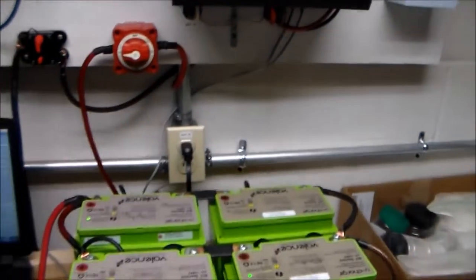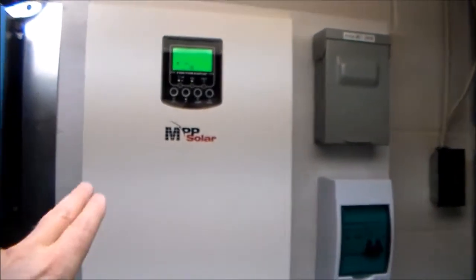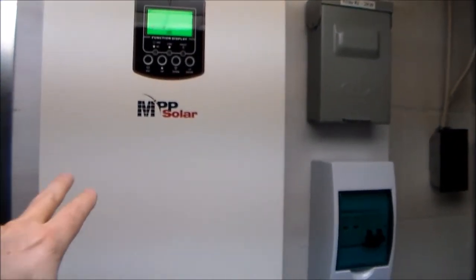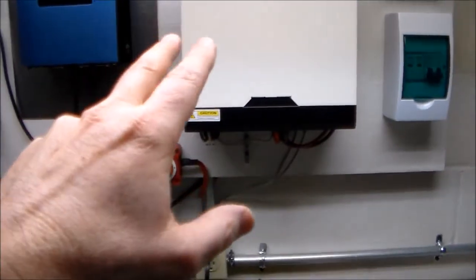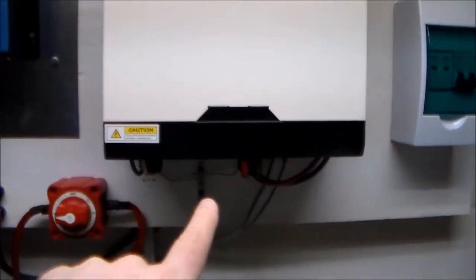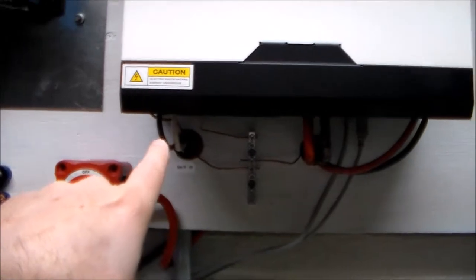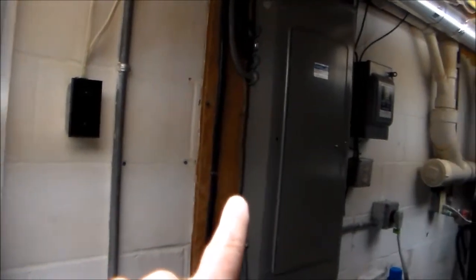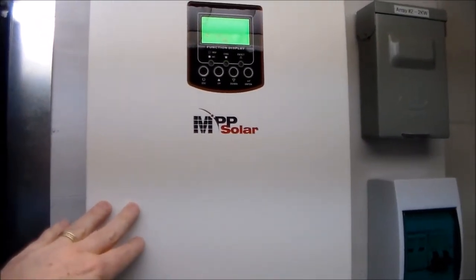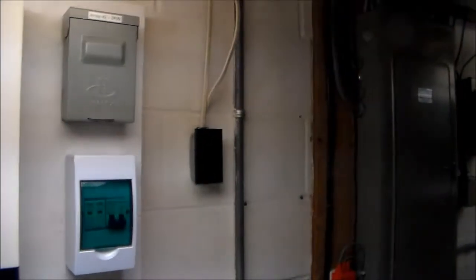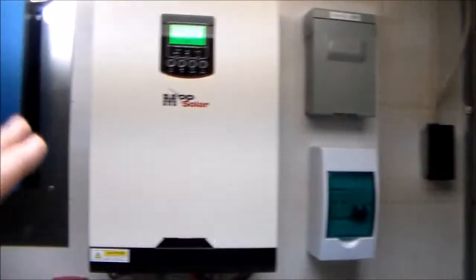So I do have the batteries online right now. I still don't have the solar panels connected to the inverter here, but it is powered up, being powered by the batteries. If you watched my previous video, you'll know that this is a 40 amp circuit that's tied into my breaker panel. And that feeds power from the breaker panel over to the battery charger unit. I can charge the batteries with either solar power or from the grid in case I have a long period of time with no solar power.